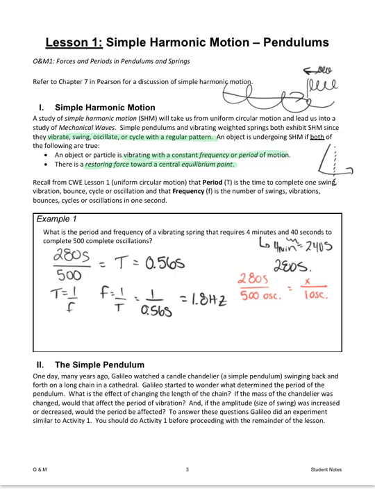All right, the pendulum was discovered by our man Galileo, who was watching a chandelier swing back and forth in a cathedral. Clearly, he was not enthralled with mass. Galileo started to wonder what determined the period of a pendulum. What was the effect of changing the length of the chain? If the mass was changed, would that affect the period of vibration? If the amplitude, or size of swing, was increased or decreased, would that affect the period? So he did a bunch of experiments like in activity 1, where they changed the mass, the length of the string, and the amplitude, and saw if that affected the period.